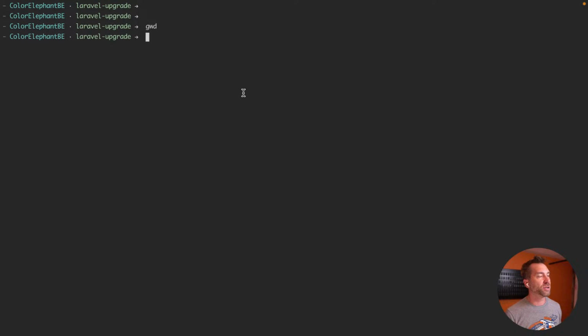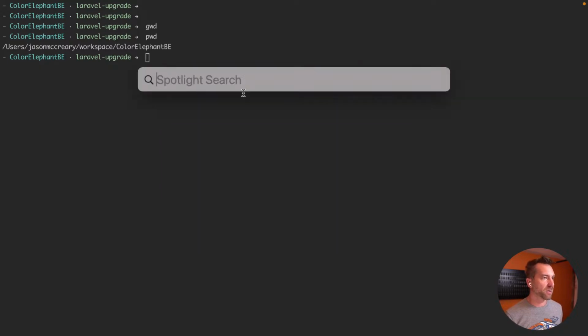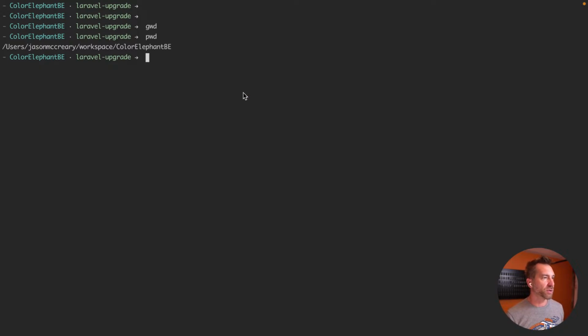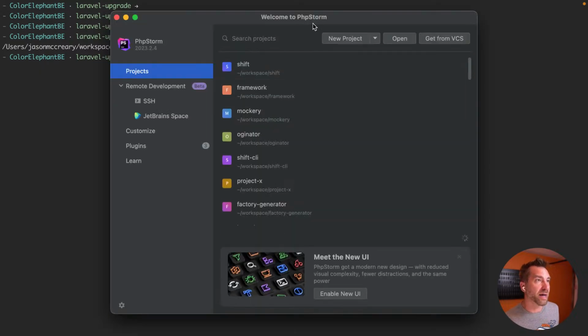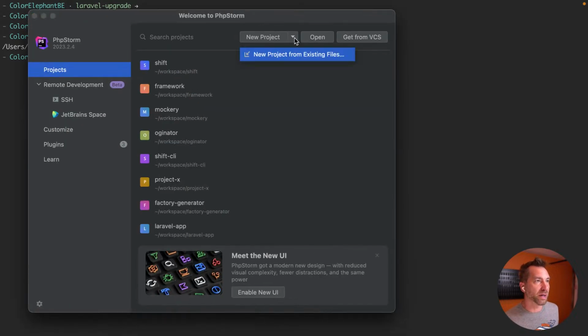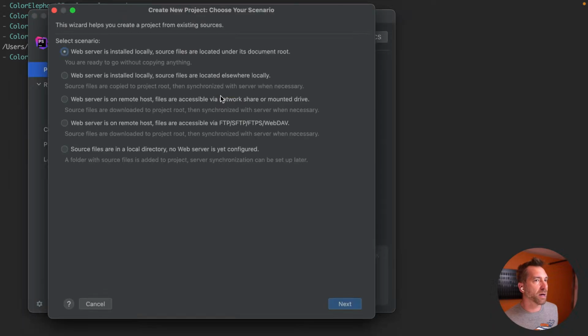Let's go ahead. I did this gwd, which is like pwd, but instead it puts it into the paste buffer. So now we can open up PhpStorm, and let's just go ahead and get this project set up. We're probably not going to look at that much code today. I think that's something I'll do again in the next stream. I'll probably do 2 or 3 of these streams in total.